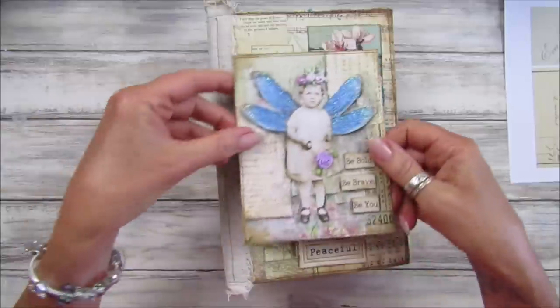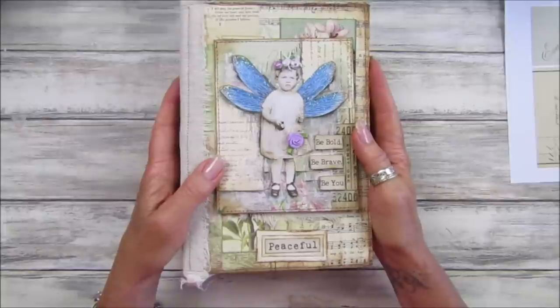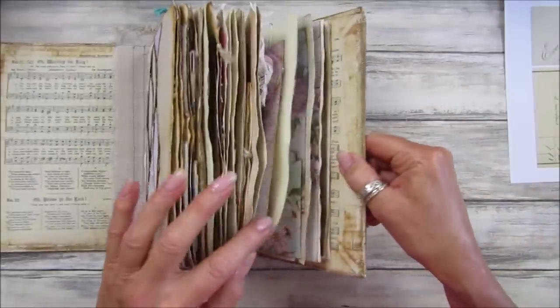Now for the Friday freebie — if you've got a nice journal made, look at that, doesn't that look lovely on there? It would look perfect on the front of a journal. This is quite a big one, so I'm going to show you how I used it in here.